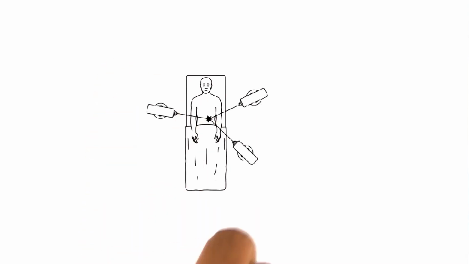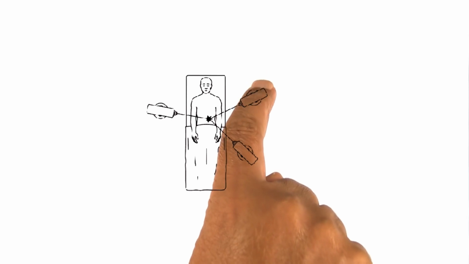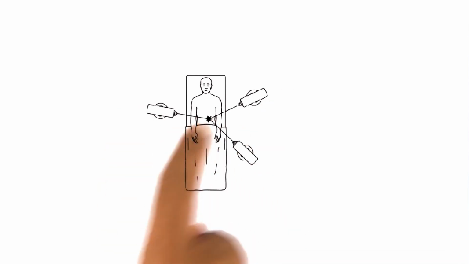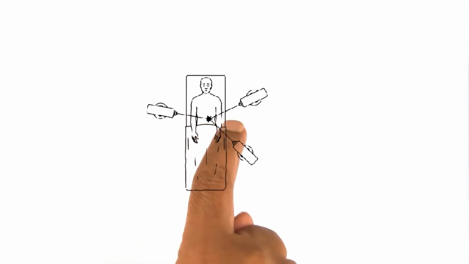Some of you indeed may have changed your answer because of the story I told you about the king and the rebel army. One solution to this problem is that the physician may divide a very intense laser beam into several smaller, less intense beams. As these beams come from different directions, they do not harm the healthy tissue. However, they reach the tumor at the same time and manage to kill the tumor.